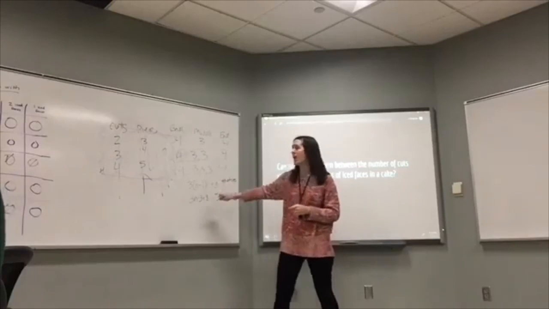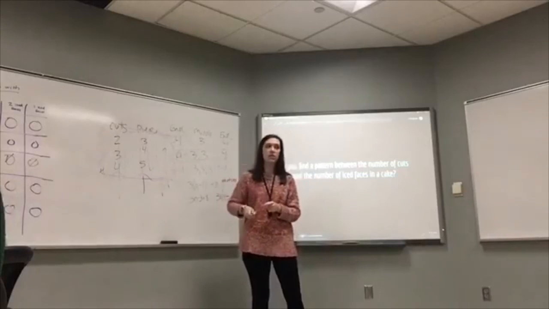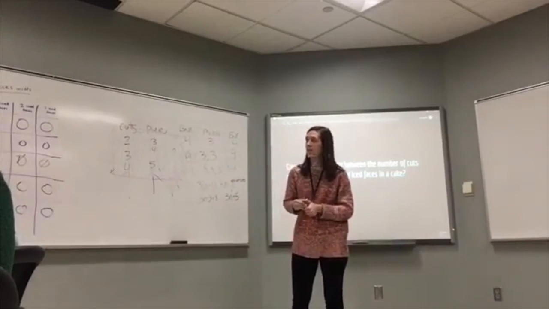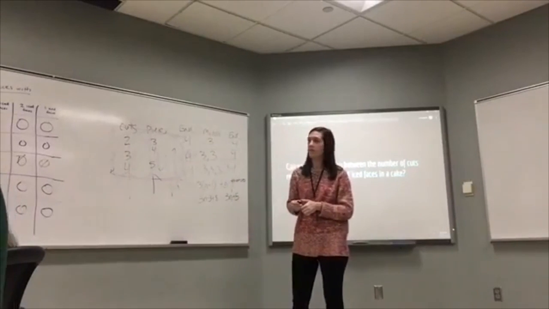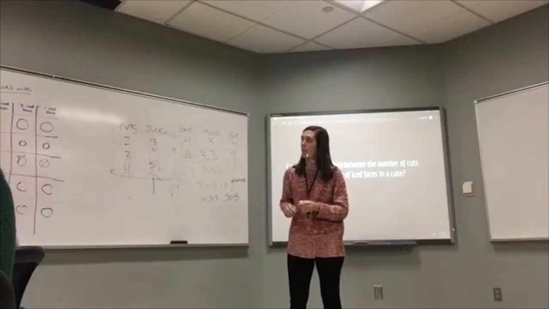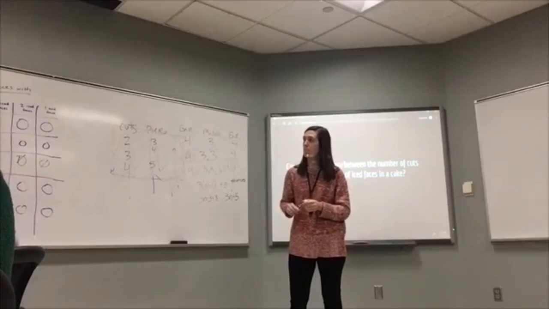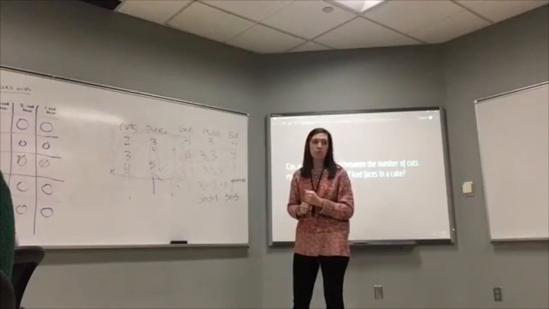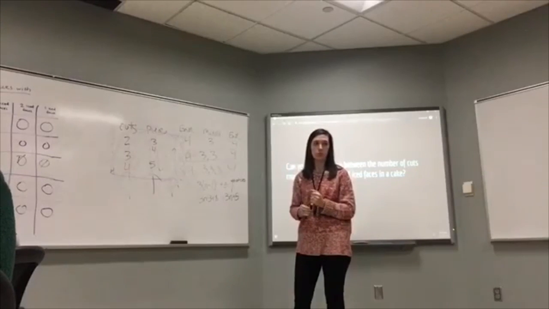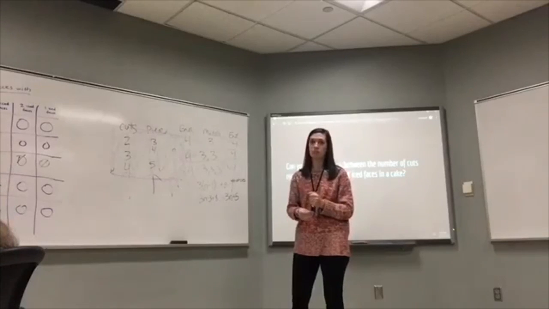Oh, I see. So how does that relate to what we had on the chart over there? It does, because it's the number of cuts minus 1. 1 minus 1 is 0. It doesn't work for 0. 0 minus 1 is negative, but you can't have a negative piece of cake, so that's 0. Right. And then 3 minus 1 is 2, 4 minus 1 is 3, it would go all the way down. The middle pieces are always 3 ice spaces, the 3 ice spaces column. So does everyone agree with this?